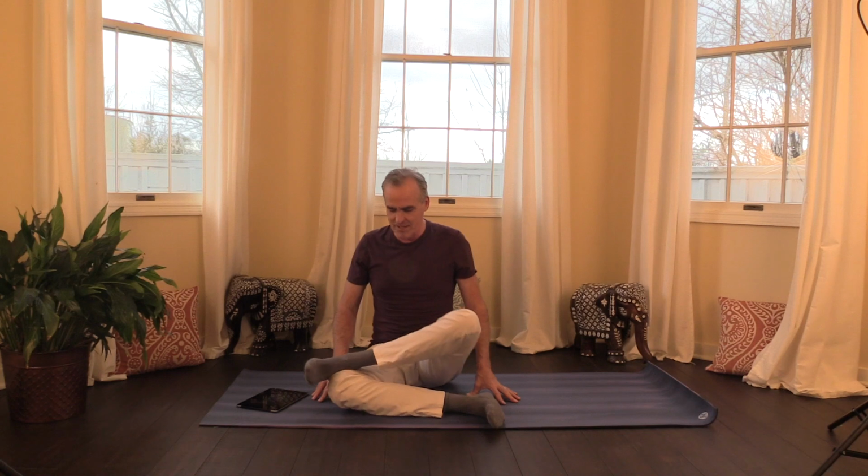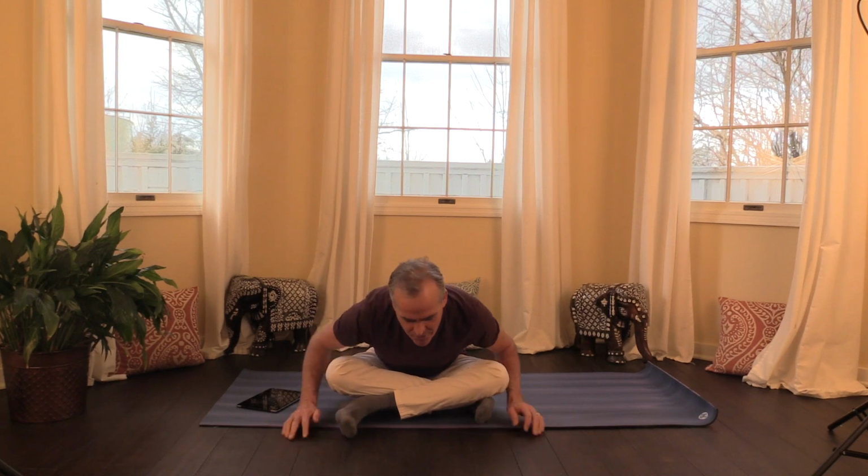Switch legs. Put your left leg on top. Some legs are more or less open or hips on the other, so don't assume anything. Just make sure you're comfortable. Maybe the left leg's in front. This is a great pose. It's simple cross legs, and you can use it just to lean forward.